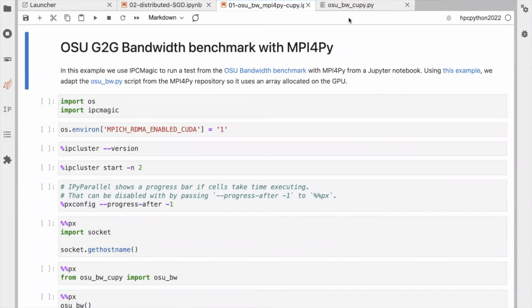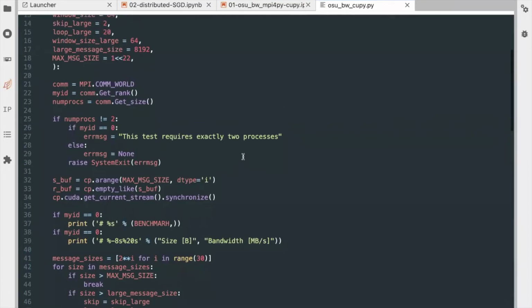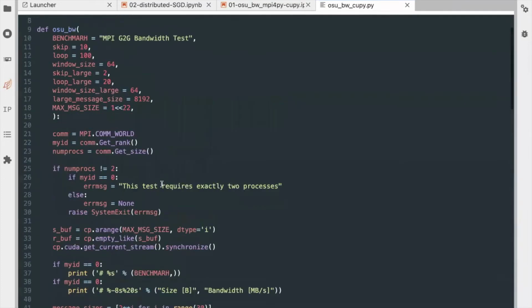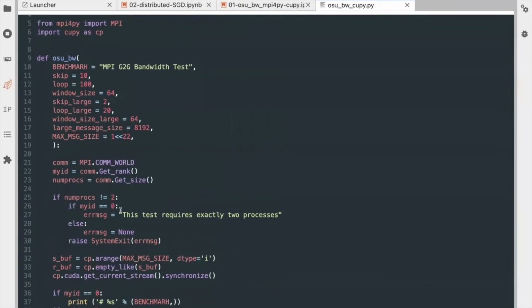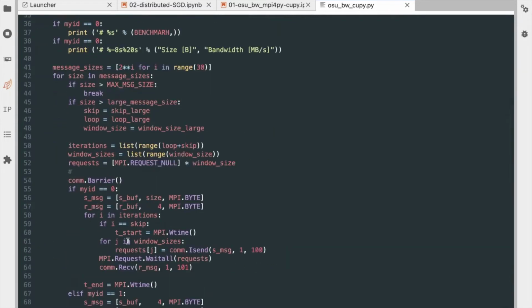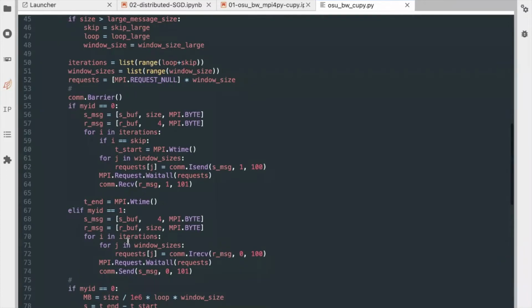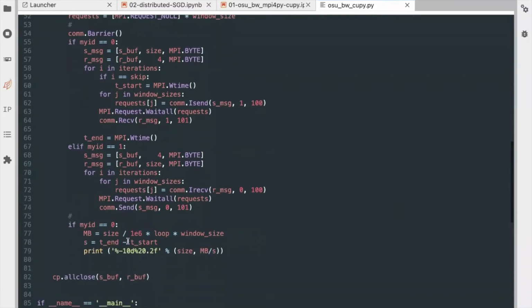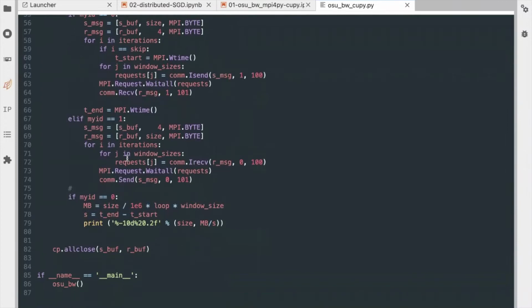The code is a bit complicated, but the idea is that we create 2 CuPy arrays, one is empty and the other has a range of numbers, and then they are going to be sent and received in different sizes or with different chunks of these arrays. And so this code is going to measure the bandwidth.